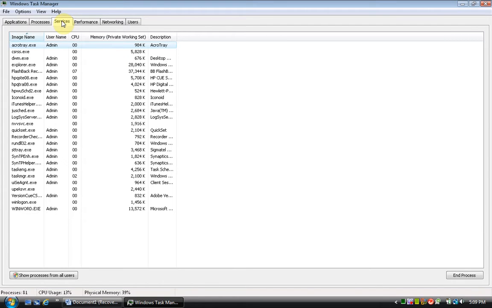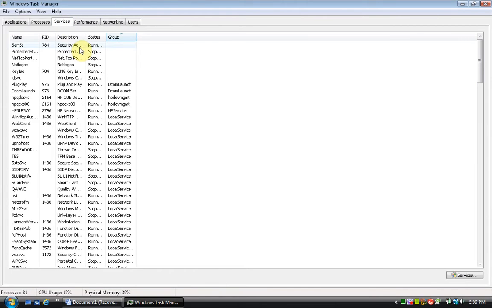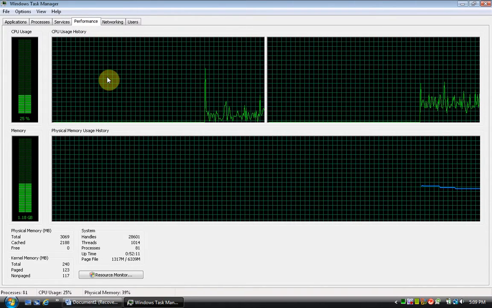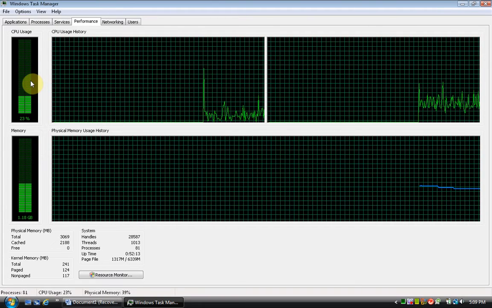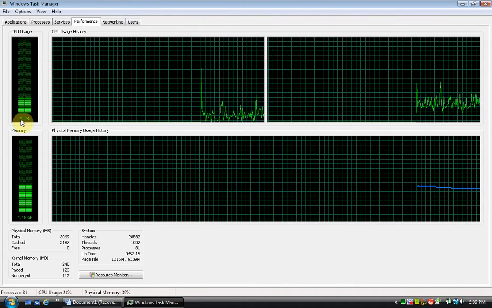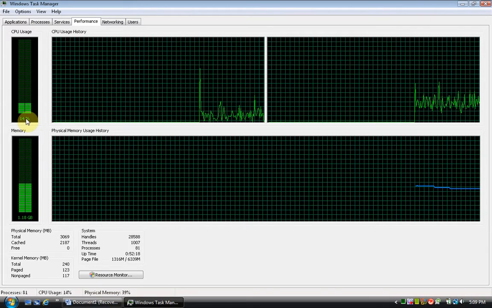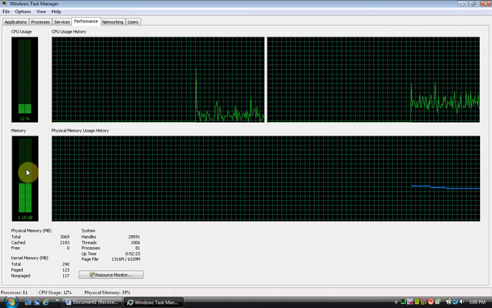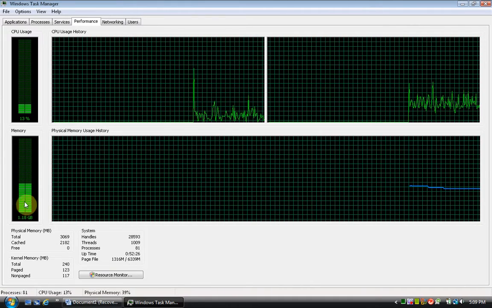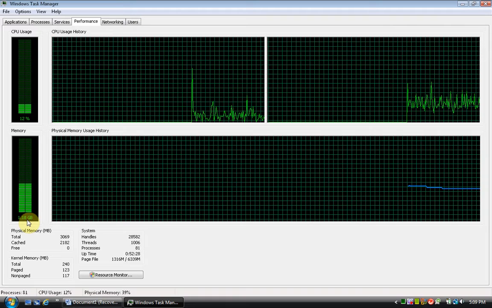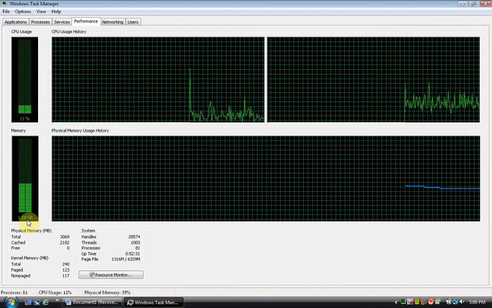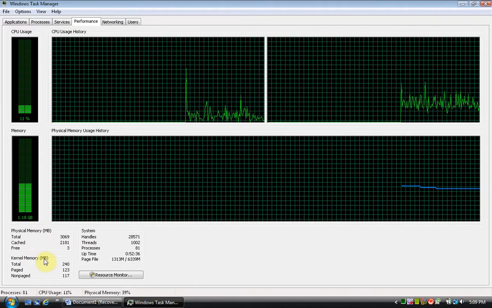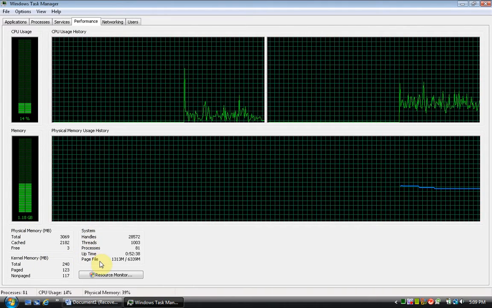Next, we have your Services tab, which is a good tab for you to take a look at. And then our Performance tab, this tells you how your PC is performing. If you notice over here, you've got the CPU usage, and right now mine's bouncing from 15 to 21%. And then down below that, this is your memory or RAM. On this machine, I have 3 gigabytes of RAM loaded, and as you can see, it's using 1.18 gigabytes right now. Then you have some stats on your physical memory and your kernel memory, and some system stats right here.